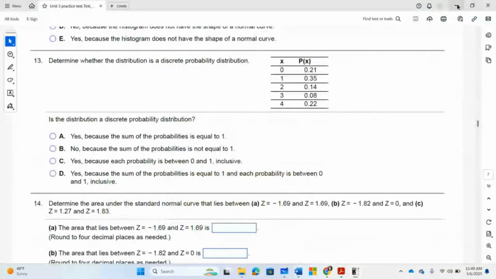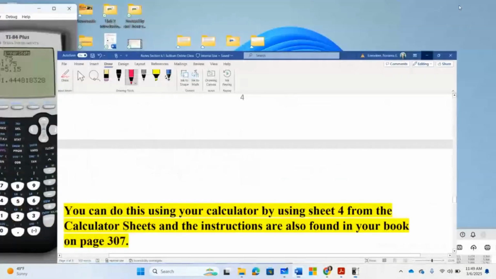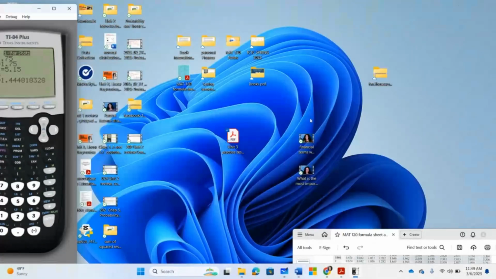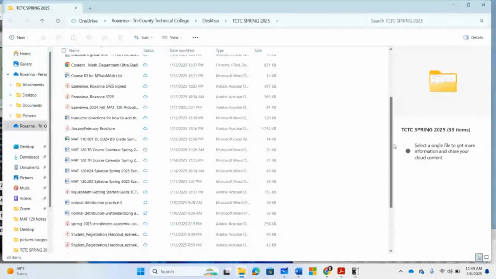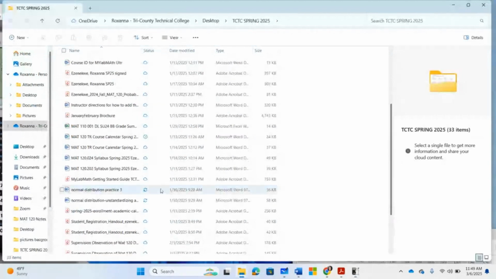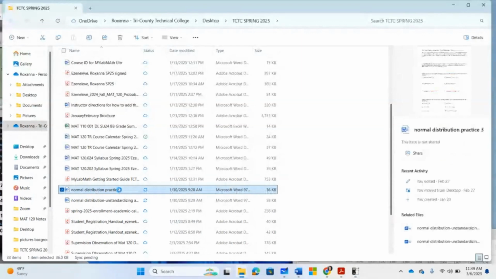Okay, I need to put up the 7.1, and then I have to get it from here, and that is normal distribution. I want to make sure we know how to calculate some of this normal distribution. Very important.